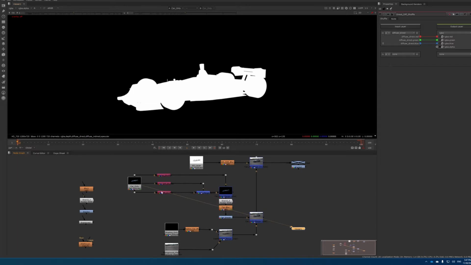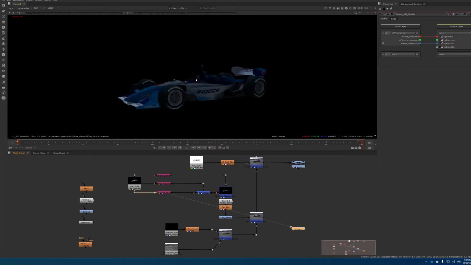So by default, when you plug in the direct diffuse, this is the current RGB information for the direct diffuse only. By default, Shuffle has it set up like this, where it's RGB direct diffuse in RGB, and the output is going to be RGBA, and it gives you this.